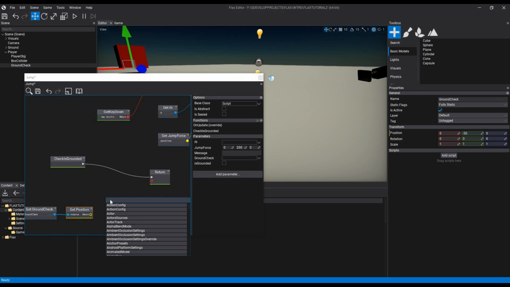Click on the editor, and in the node selection, type check sphere. Select the function under the physics category. A new node will appear for the function.